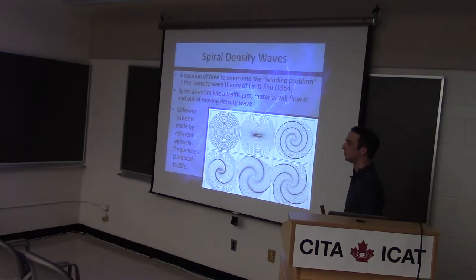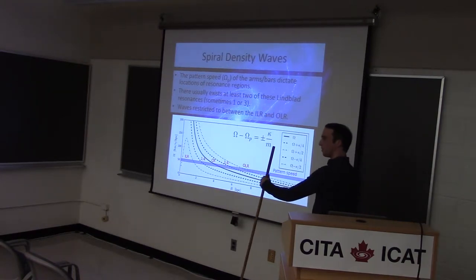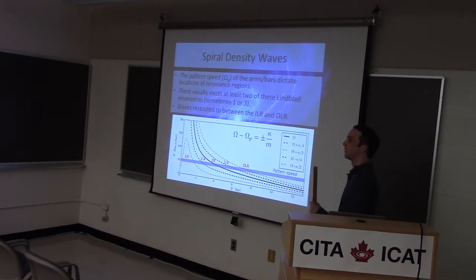Simulation you showed next, what was that? So I've put a potential in there. So there's no star particles. There's some gas being exposed to a four-arm potential. So that is reproducing a wave. So the gas goes in and out of the wave. I thought it was a fixed potential? Yeah. So that's why that works, because I've told it to. But getting the stars to do it is the problem. So setting up the density wave with a live disk of stars is where the problem lies.